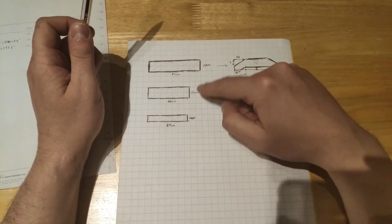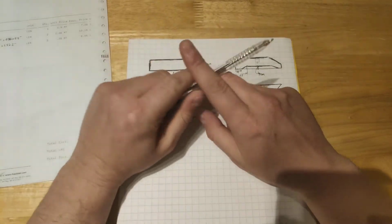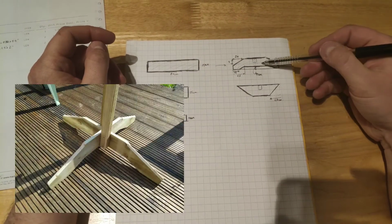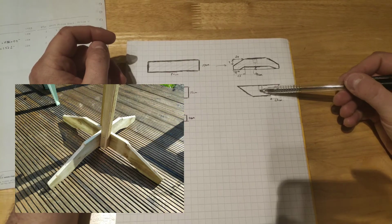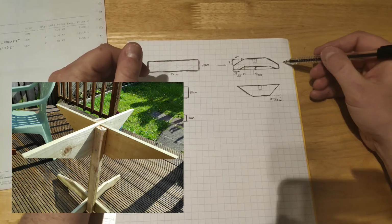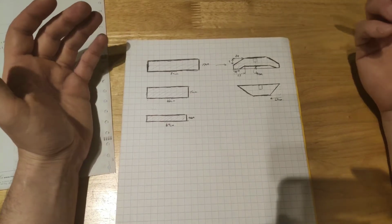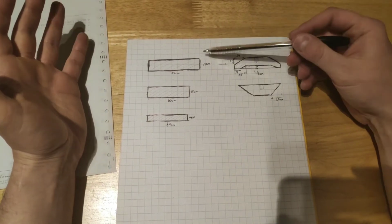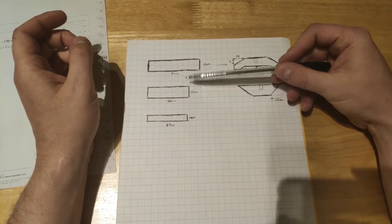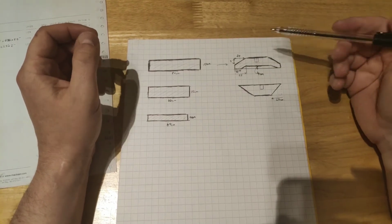To build the frame, we're actually going to build the frame first and then talk about the tabletop after that. So the frame itself is basically made up of two crisscrossing pieces at the bottom, two crisscrossing pieces at the top. These both interlock with each other. So there's going to be two of these, and then two uprights. What I like about this design is that it's pretty simple in that one size of timber can be used for both of these pieces here, and then we'll just cut it to shape as we need.